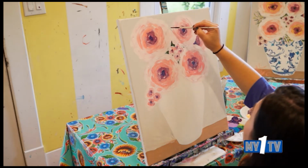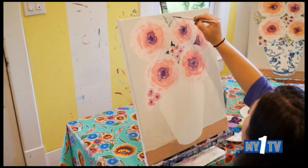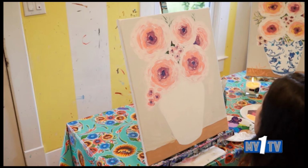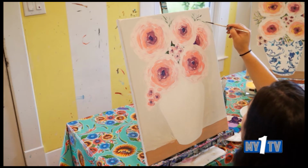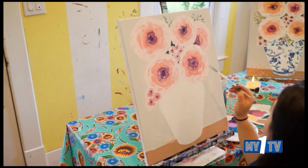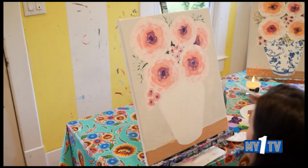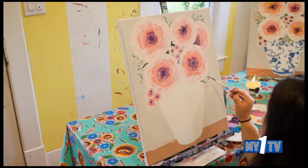So like up here at the top, just load your brush with a lot of paint and be real light. And we're gonna do just a few with the dark green because we're gonna come back and do some lighter ones too. But in between where they all come back. And whenever you do this, load your brush with a lot, be real light and piecey. You don't wanna go over your lines more than once because you don't want them to get too thick on you. Let's go ahead and throw one over here. And maybe down here.